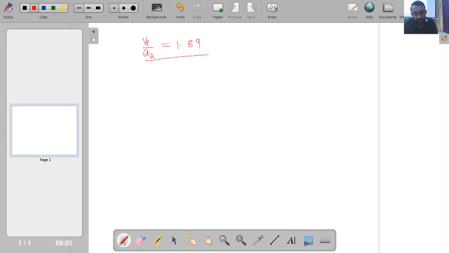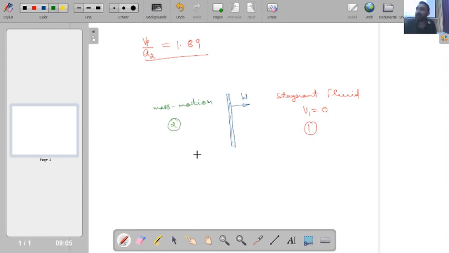One important point I would like to highlight from the previous lecture is that we have considered a situation where we have stagnant fluid, where V1 is equal to 0. Say this is given by state 1, and say this is my moving shock wave which is moving with velocity w, and in the portion through which it has already passed, it has imparted mass motion, and let's consider the state at this point designated as 2 and the velocity of this mass motion is Vp.